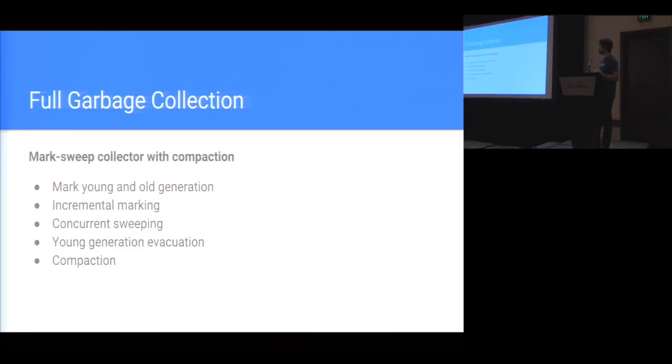The second one is called full garbage collection. We have a pretty regular marking phase. We mark through both the old generation and the young generation, meaning marking gets started on the main thread, then the main thread is paused, we perform a bit of marking on and so on until the whole transitive closure is done. We finalize the garbage collection cycle. The sweeper threads perform this completely concurrently.